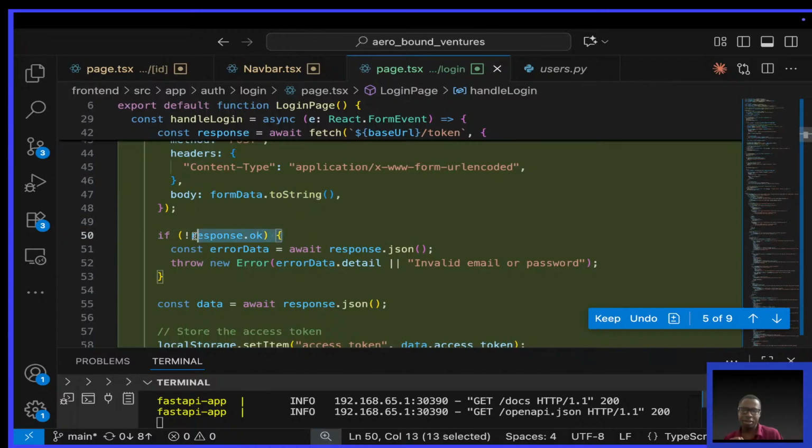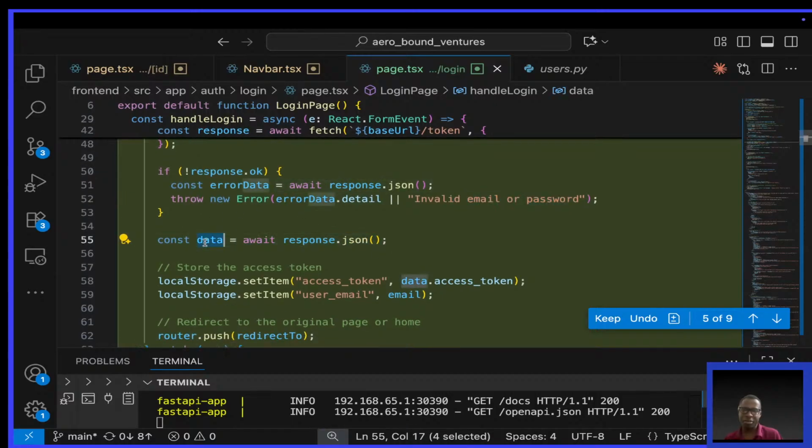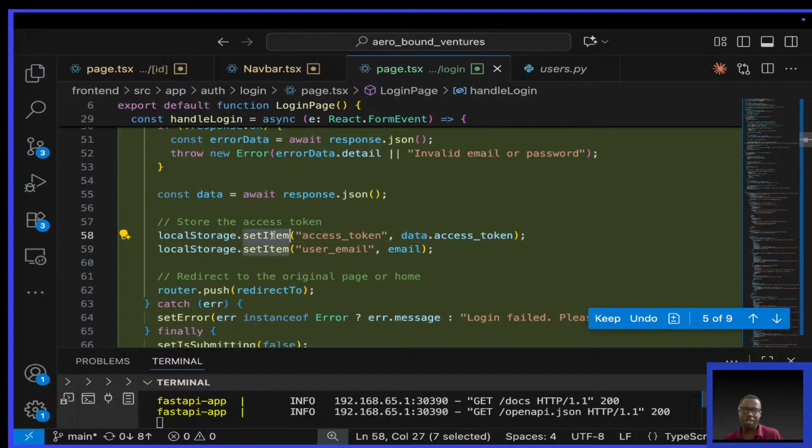Then if the response is not okay, they get the error data from response.json, then either create an instance of error and pass the error detail, or say invalid email or password. Otherwise, if things are okay, they get the data from the response, then set the token in local storage, the token and the user email.